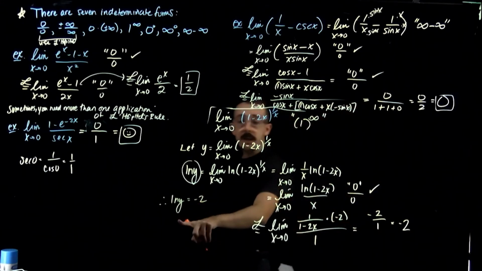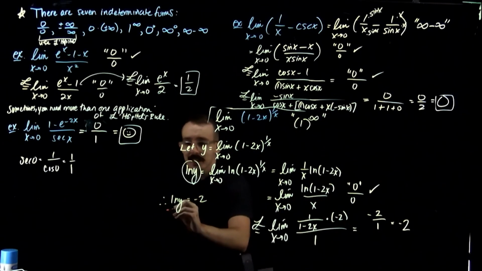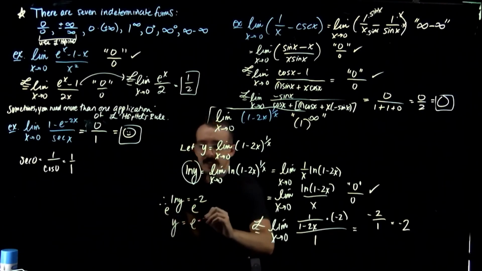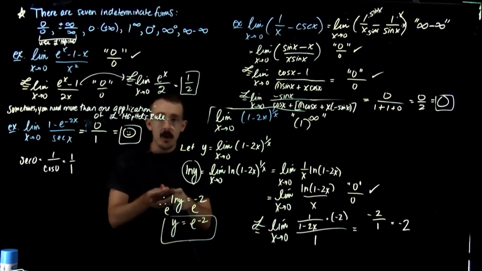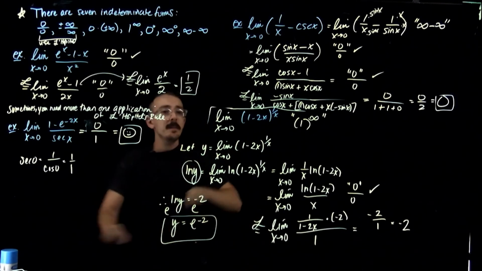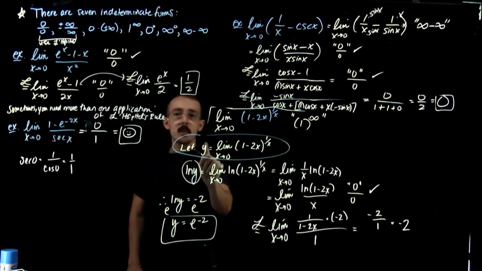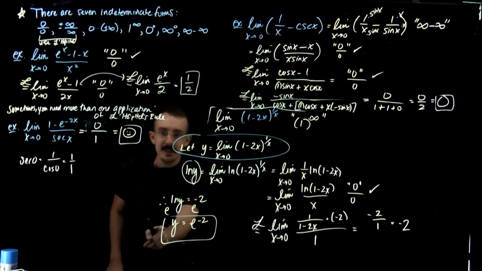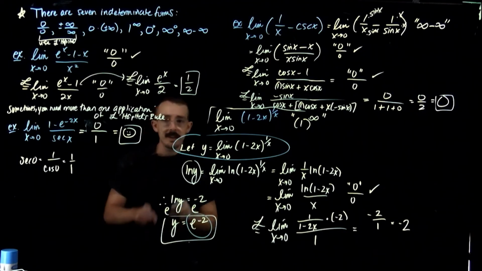How do you solve for y? Go back to the prereq stuff. To cancel ln, you take e on both sides. So base e. y is e to the negative 2. Remember, that's what I wanted all along. In the very beginning, I said, OK, this is the problem. I'm going to say y equals the answer to the problem. And here it is. Here's y. y is the limit I was looking for. So that's my answer right there.